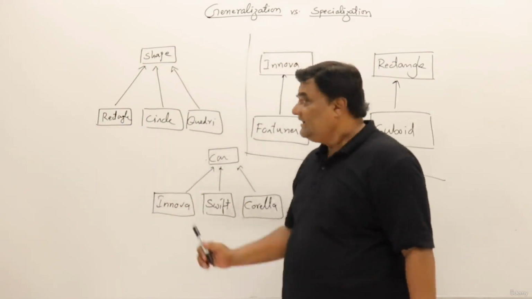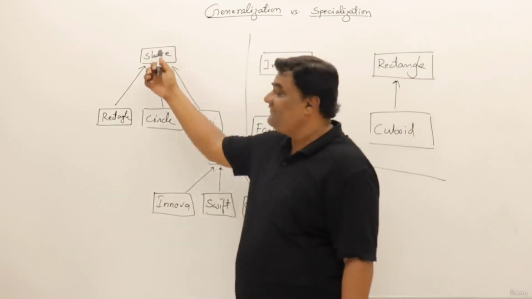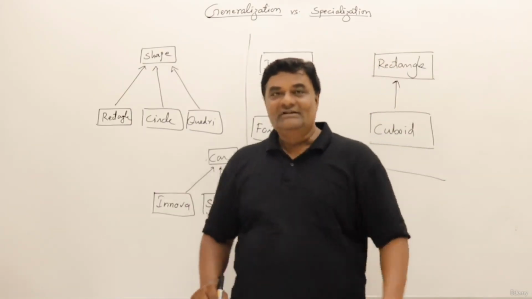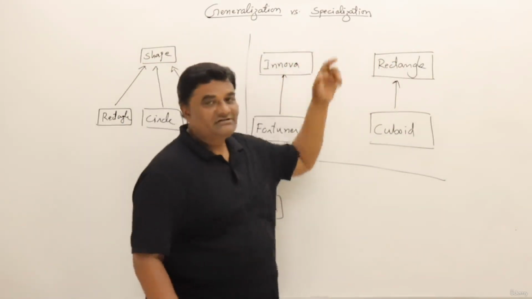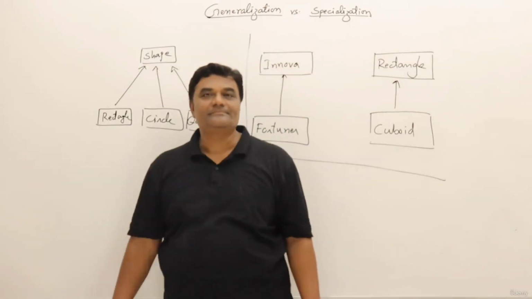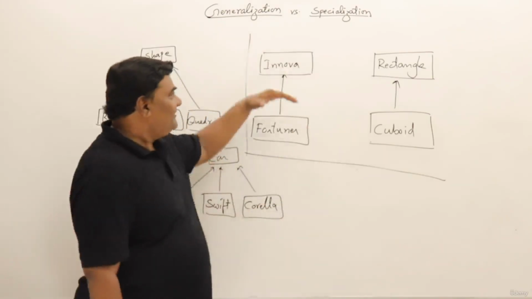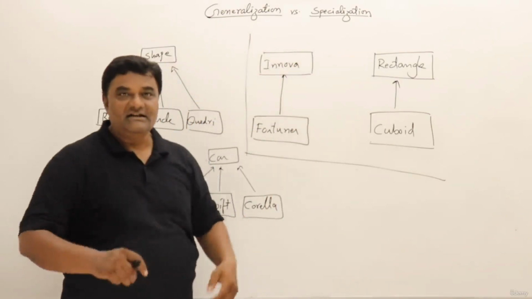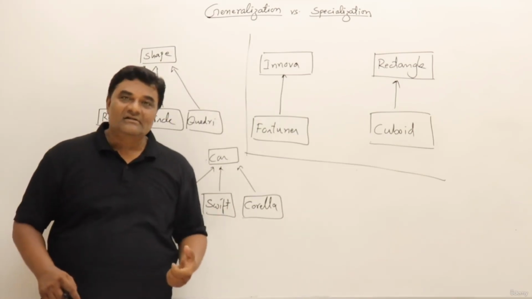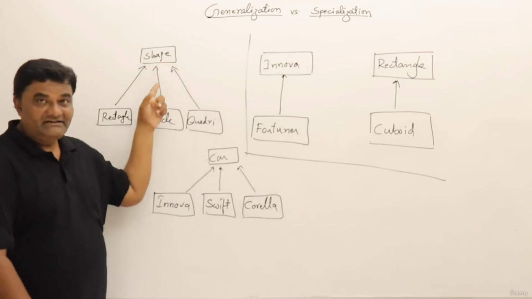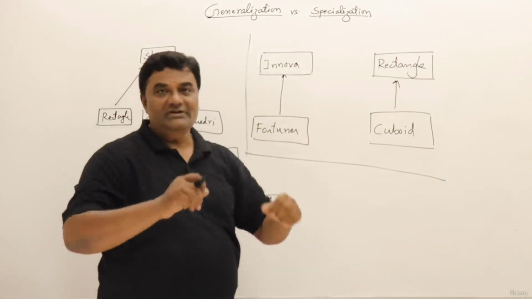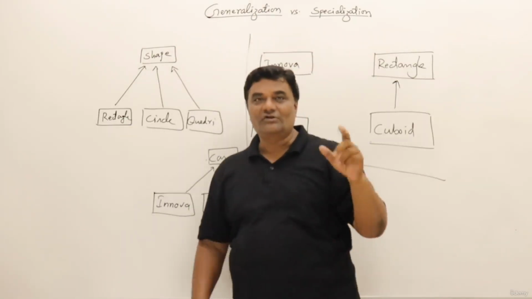Now, who was existing here? The child classes were existing, then we defined a base class. So this is a top-down approach, that is specialization. This is a bottom-up approach, this is generalization. Here the base class has something to give to the child class. Here the base classes don't have anything to give to their child classes. They don't have anything to borrow here. Their purpose is just to group them together, so that we can easily manage all those things.